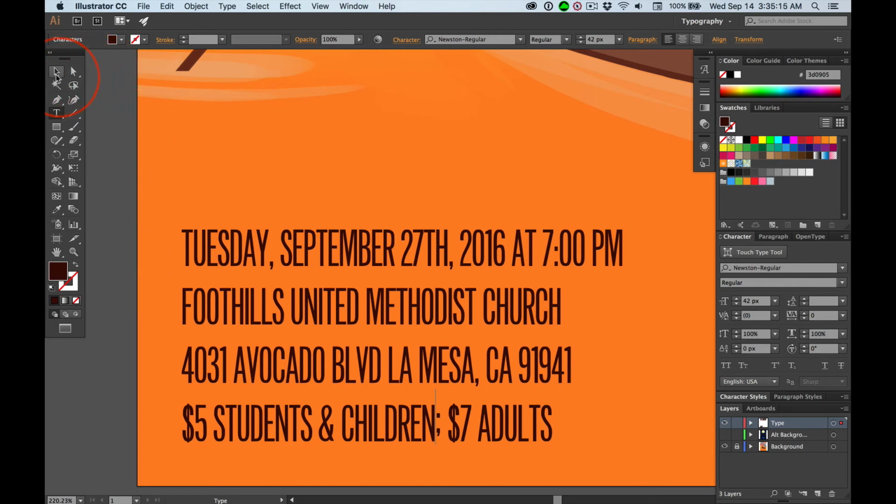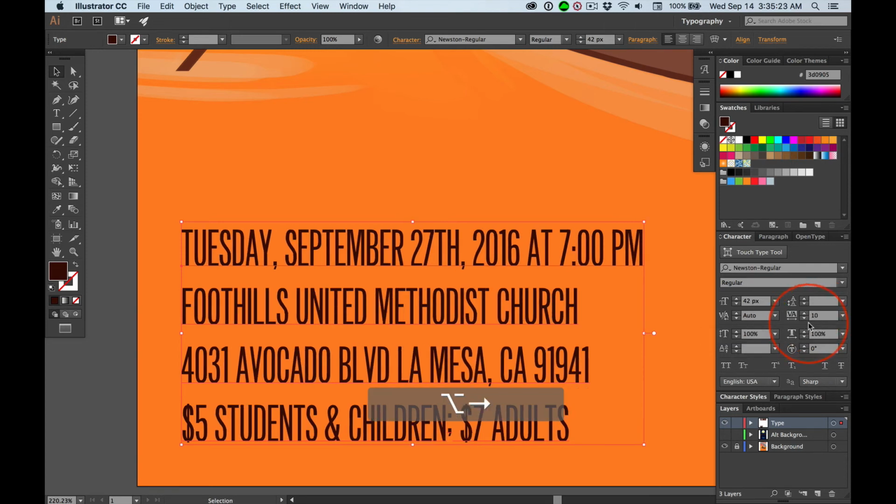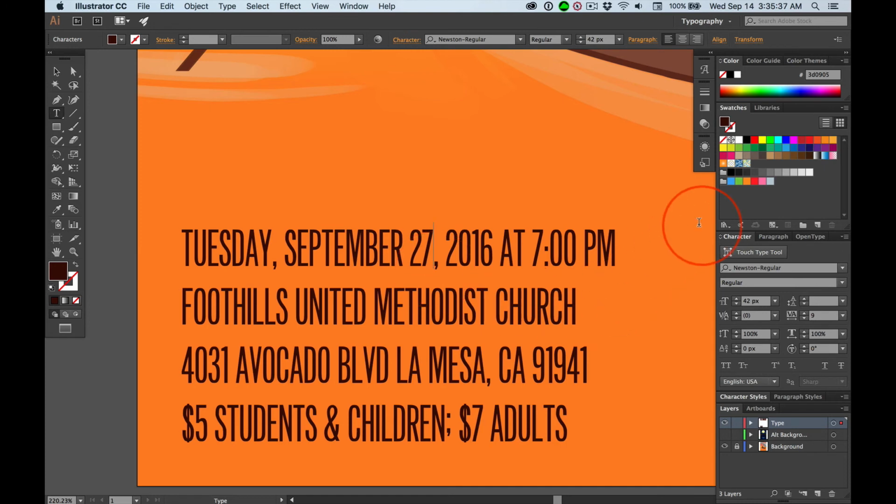Actually, this is pretty tight down here for body text. We could open up the leading, and that's option right arrow. Kind of open that up a little bit, and then we can fine tune it just a touch so it reads better. But this date, this 27th, I'm going to double click with the black arrow. That's better, isn't it?